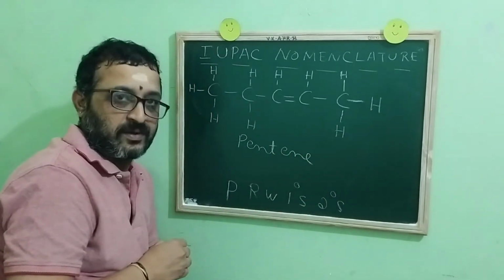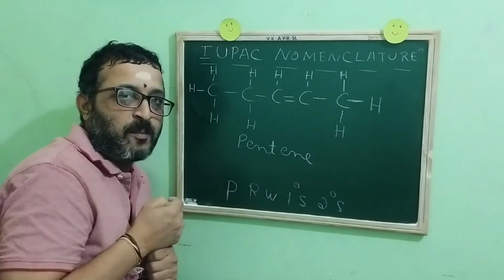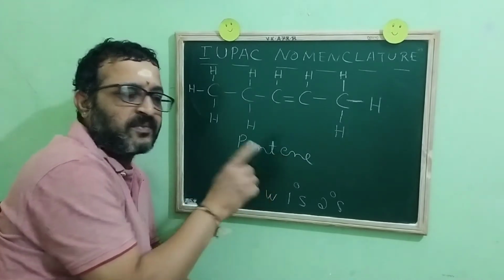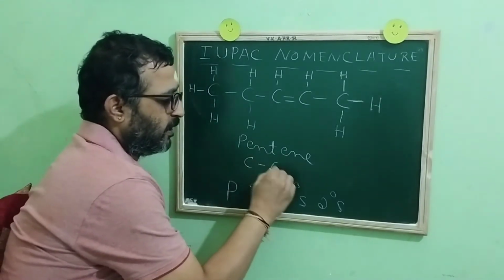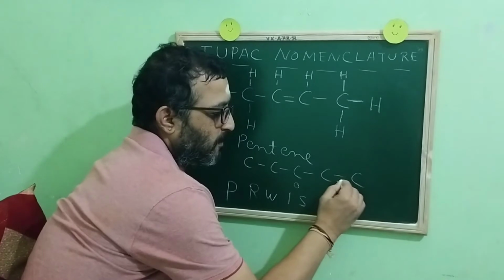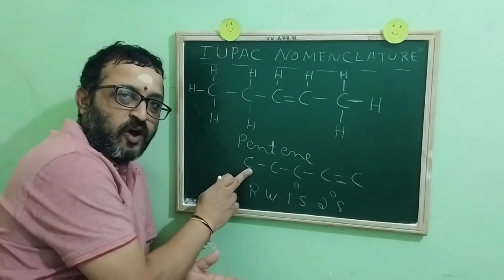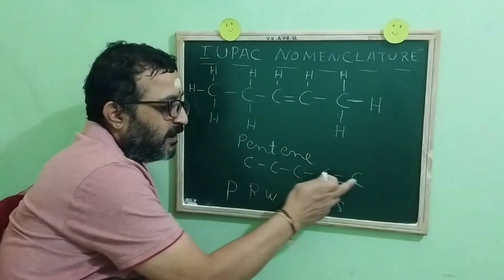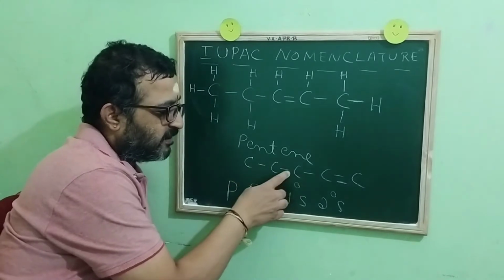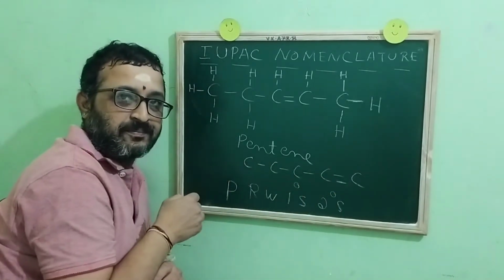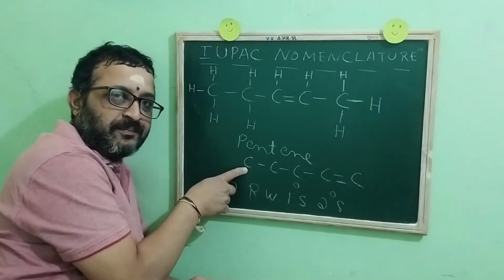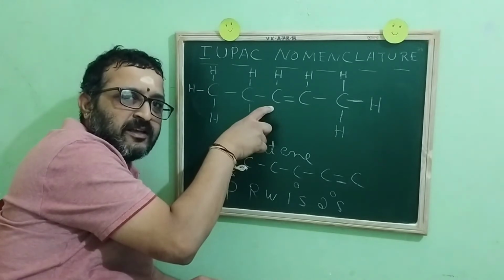-ene. Right? So, the name of this compound will be what, children? Pentene. Is it right if we write pentene? Children, observe here very carefully. Suppose this compound, how many carbon atoms are there? 5. Right? Carbon, carbon, single, single, single, and we have what? Double. Now, children, this compound is called as what? Pentene. Can this compound also be called as pentene?